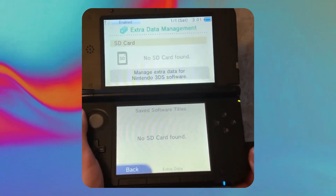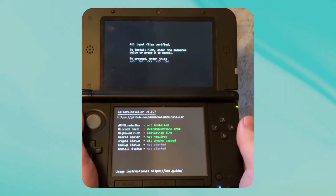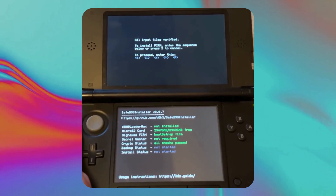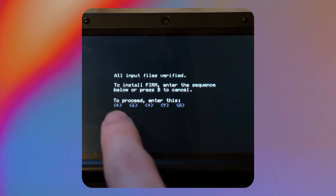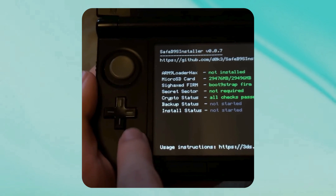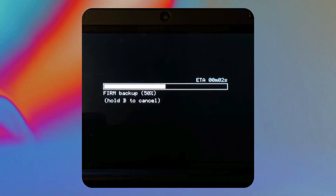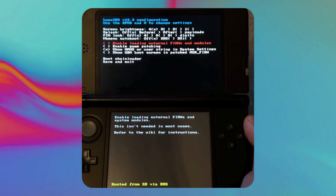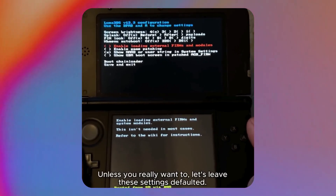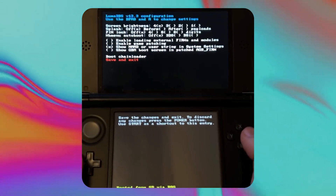Put your SD card back in your 3DS — do not click anything. Watch what happens when the SD card is reinserted: boom, we are now in the first stages of having a modded 3DS! If you see this menu, you did everything right. On the top screen it says 'All input files verified.' Follow the button pattern on the D-pad: left, down, right, up, A to verify. It will back up a couple of files. Press A to continue — the screens may go black briefly.